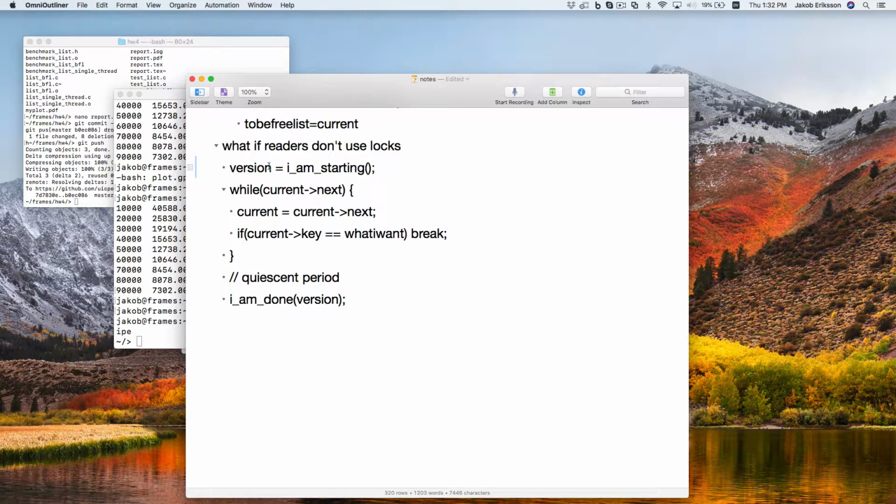So it's safe to free it. So now you could, in principle, have a sorted free list, and you keep track of what is the oldest reader. And whenever the reader says it's done, it frees up any element that's older than that reader, because we know that those are safe to delete.